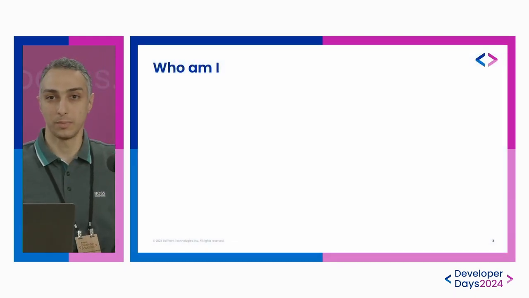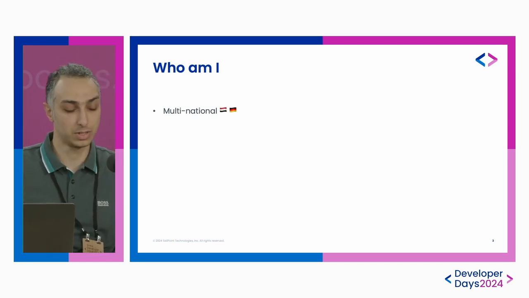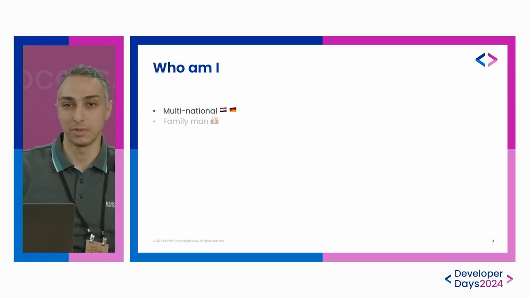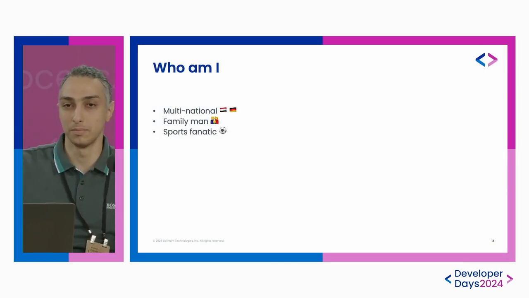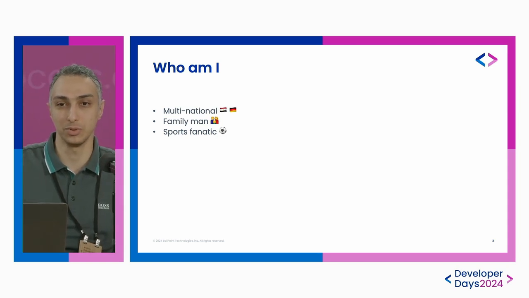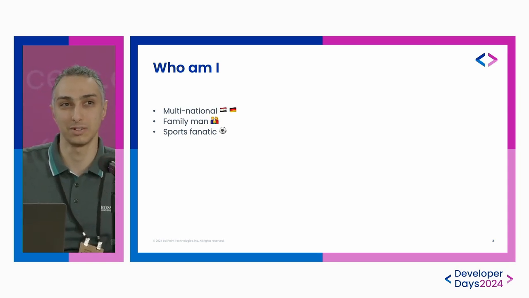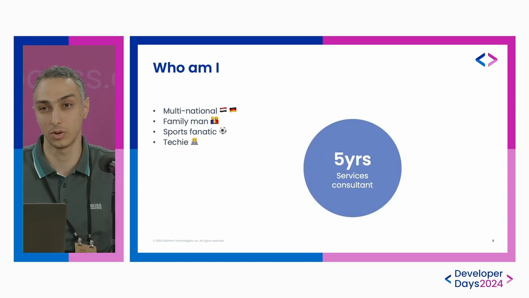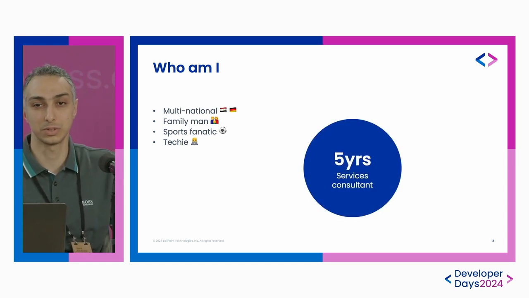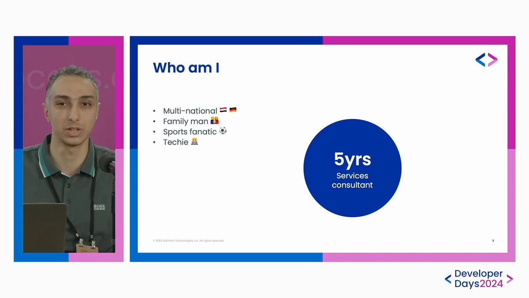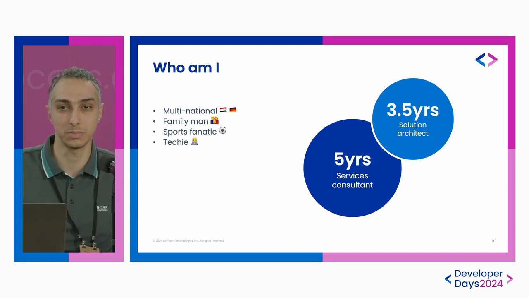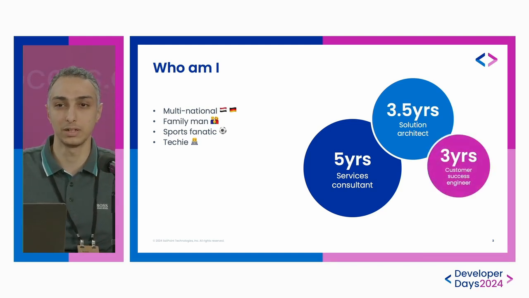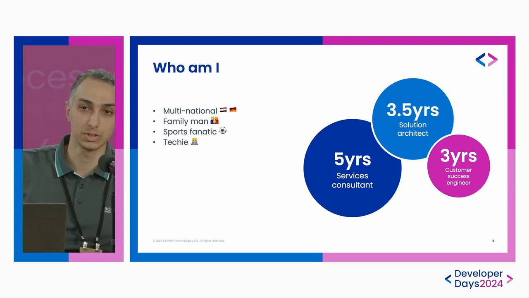So who am I? I'm an Egyptian living in Germany for 6 years. I'm a family man. I have a 7-year-old boy. I'm a big fan of football, soccer, and a big fan of Liverpool. I'm very passionate about cybersecurity, so I started my career long back as a service consultant. I spent 5 years doing service consultation for IAM, and then 3.5 years as a solution architect in one of the biggest banks in Germany. And finally, I have been with SailPoint for 3 years as a customer success engineer.